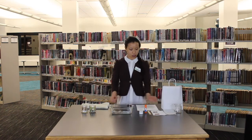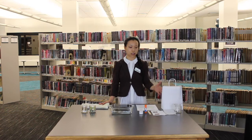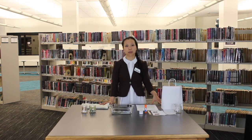All right. So before we get started, just a few quick notes. I just want to let you know that for this project, the image transfer works best with a heavy-duty packaging tape. The one we're using is made by Scotch. I did test this project out with a lighter weight tape, but it didn't work as well, so it really does work best with a heavy-duty packaging tape.